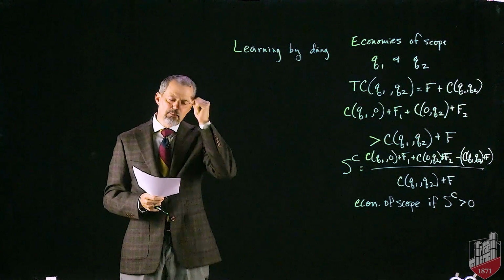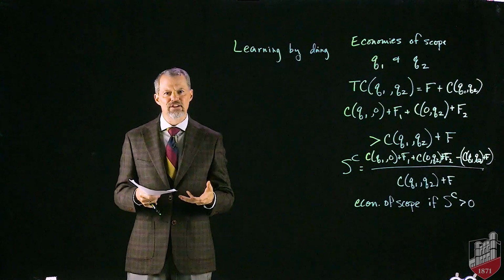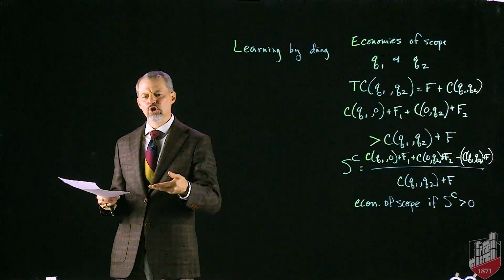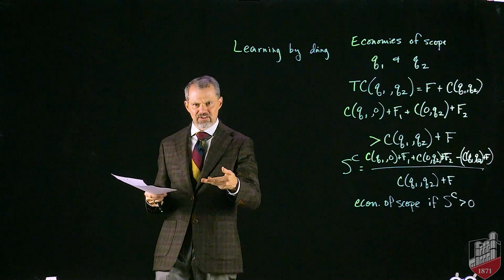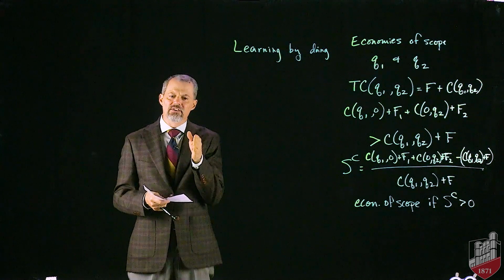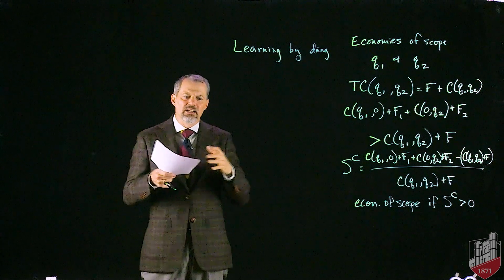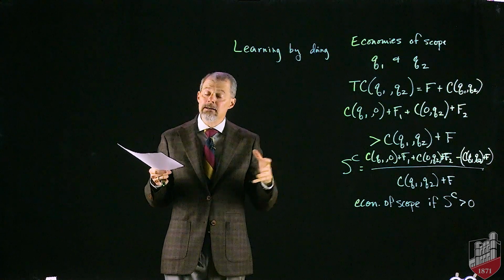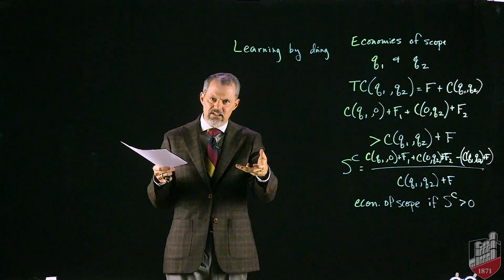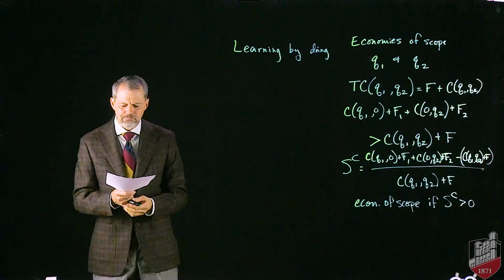Another thing to think about is that learning by doing can give firms an incentive to price artificially low. You might wonder, why might they sell the good at a price lower than they are capable of selling it at? Why would you do that? Well, there could be a couple of benefits. One is that you're going to produce more, which is going to allow you to accumulate more learning. Another is that it might also deprive other firms of the ability to produce as much, which deprives them of learning by doing.